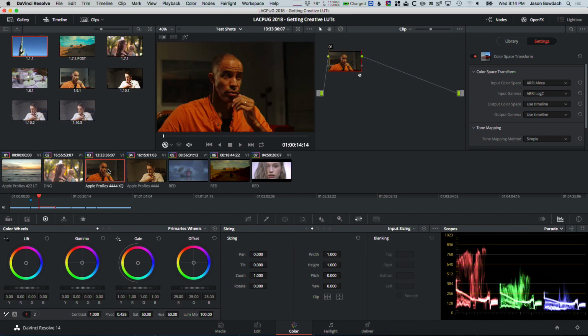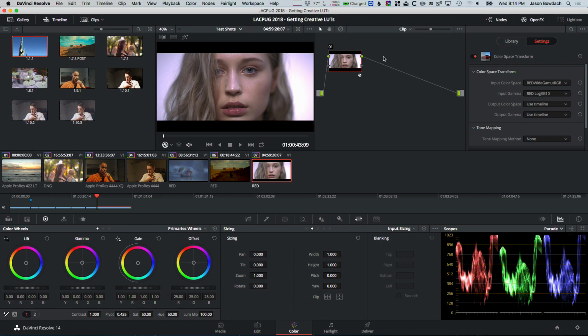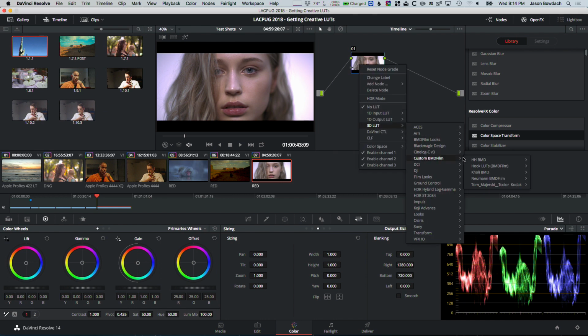If I go, we can see that we have a pretty decent looking sequence, except all of our clips are not matched. So because I know that you guys are more excited about looks, I'm going to go ahead and jump straight to timeline, and we'll match these later because that's boring. So what I want to do is apply a look to the whole sequence, and then we're going to tweak the look a little bit because you guys don't like to use one-touch looks because there's no such thing, right?